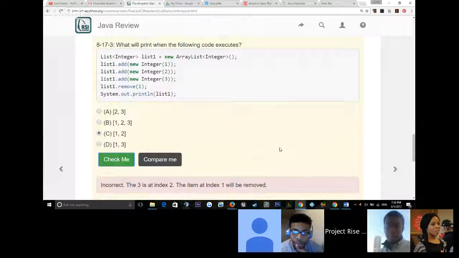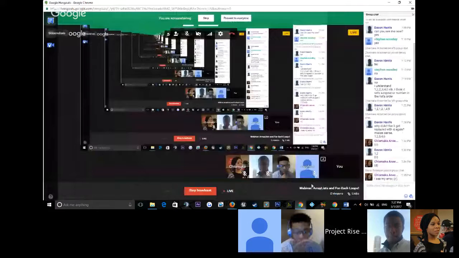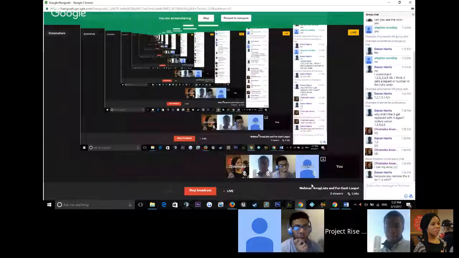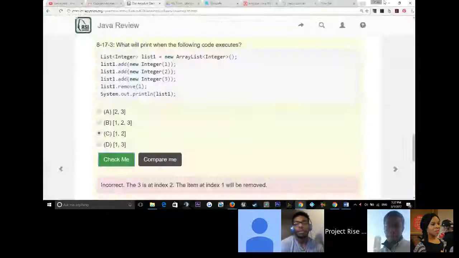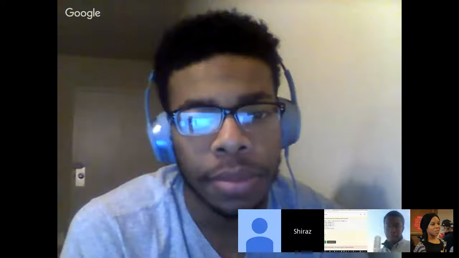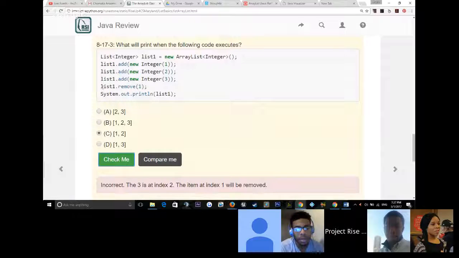And so what would be the first element in this array list? Because you remove the 3, so 1 is 0. We're not removing the 3. When we call remove, we're passing in 1.